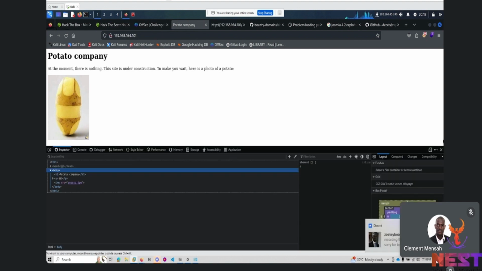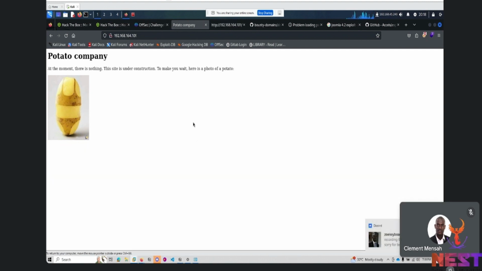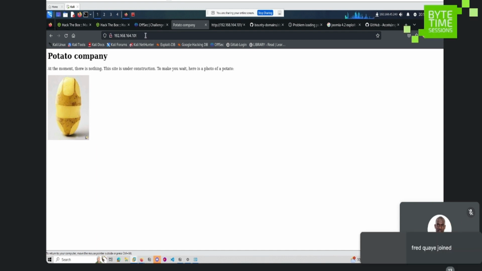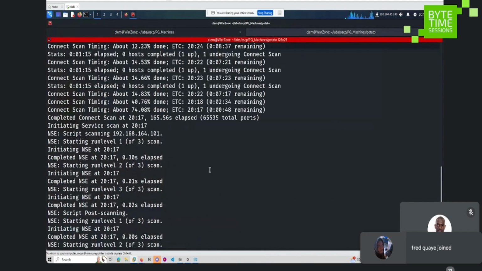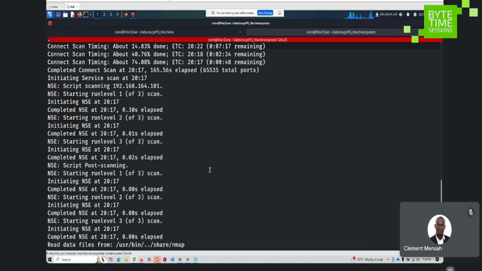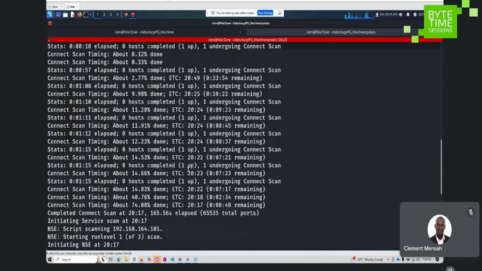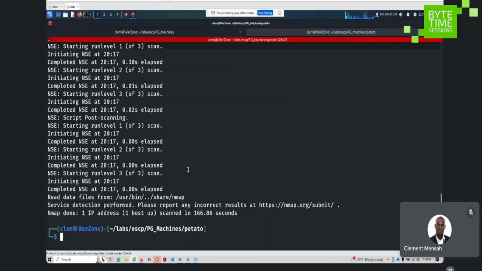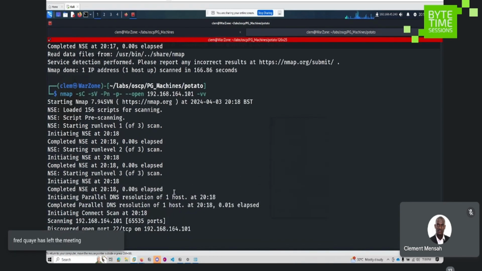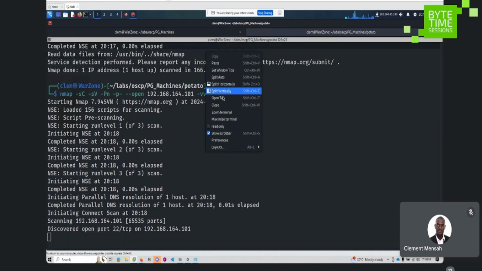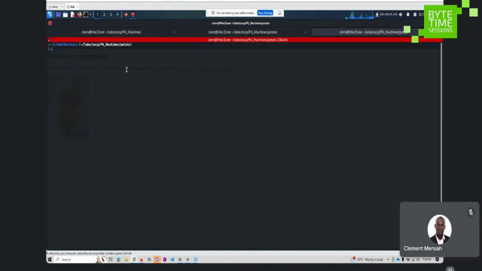So what else can I do? Maybe I will try directory brute force for hidden directories, to see if there are any other directories that the person who created the system has hidden that I'm not seeing at this point in time. So let's do some directory brute force. This is telling me some nonsense here. Let me reduce the size and run this scan again. I don't know why it's messing up. Okay, so it's now discovering the ports. I don't know why the first scan didn't give us anything good. So now let's do the directory brute force.